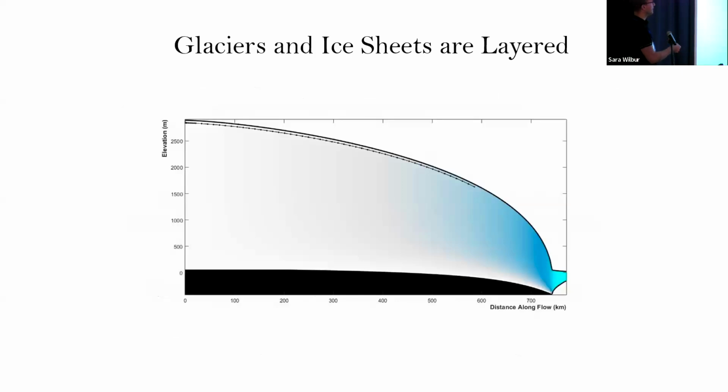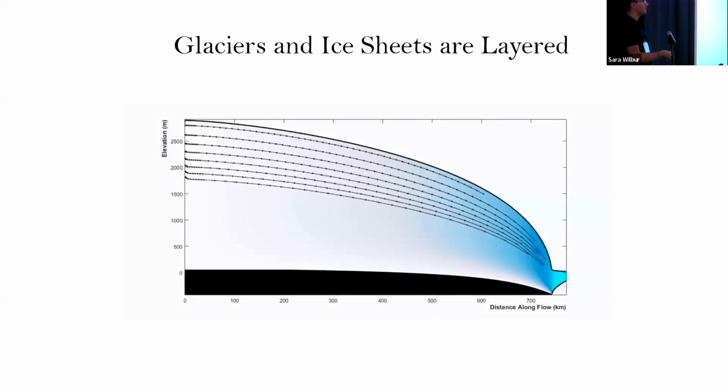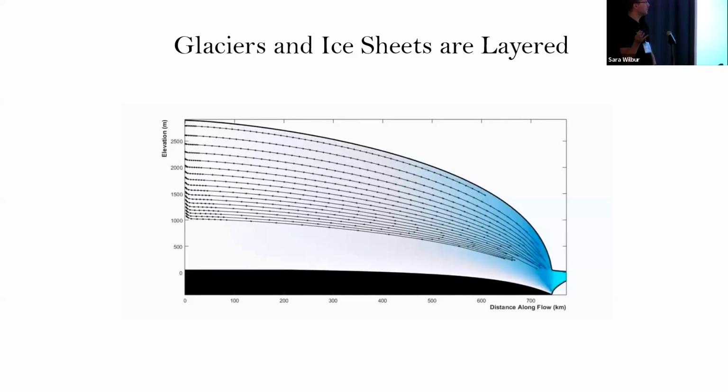If you think about this like a cross-section of a glacier, where this is distance and this is depth, year after year, new snow falls at the ice sheet surface, and that snow is chemically distinct because soluble and insoluble impurities in the atmosphere change through time. And so each year, a new layer of snow is added. That snow is buried and it flows out to low elevation and low latitude where it melts.